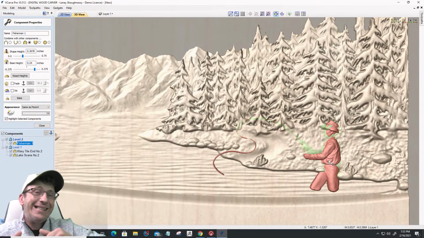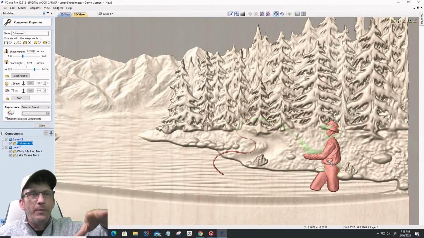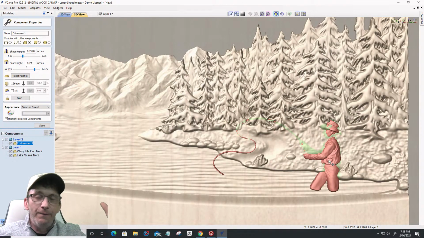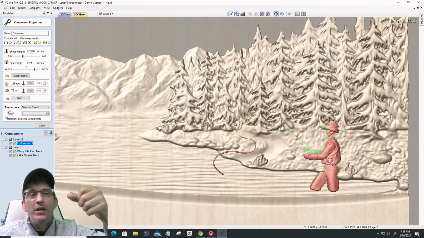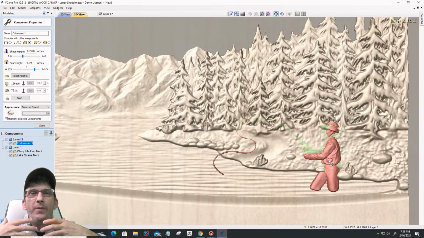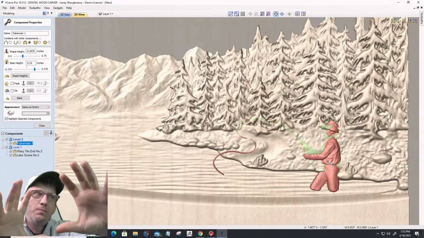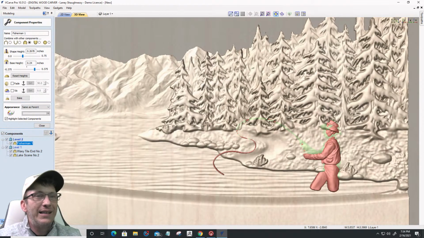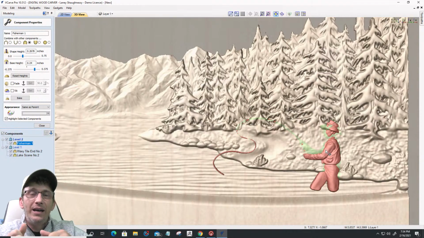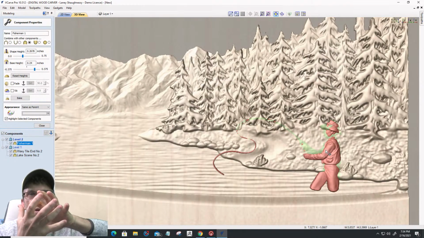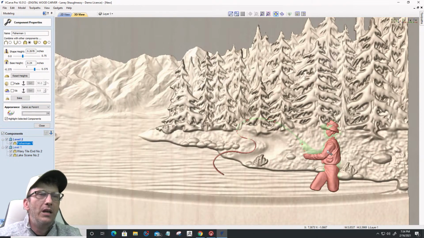Now, as I scale this model, because I'm going to make him bigger, because he's going to be in the forefront, he or she could be a fisherwoman as well. This model is going to be in the forefront, so I want it larger. Everything closer up is bigger. Everything further away is smaller. So as I scale him up, it's going to scale not only the X and Y, but also the Z as well.